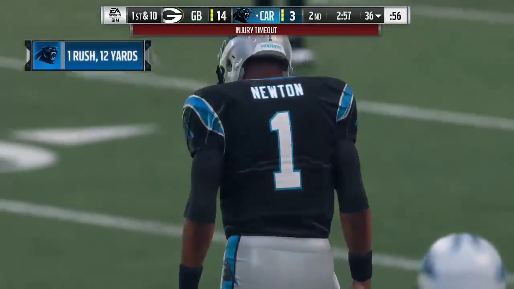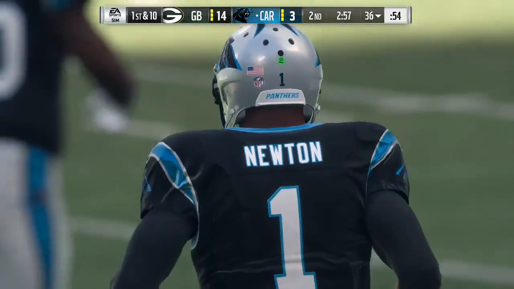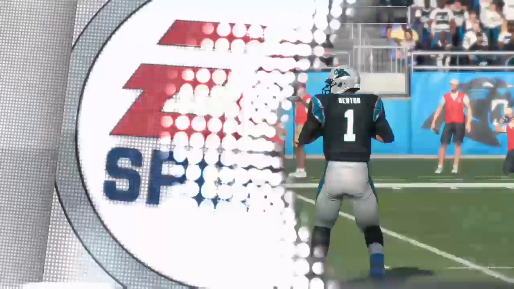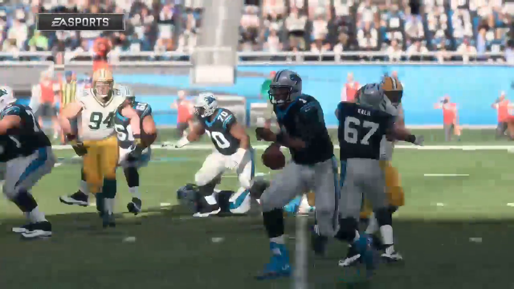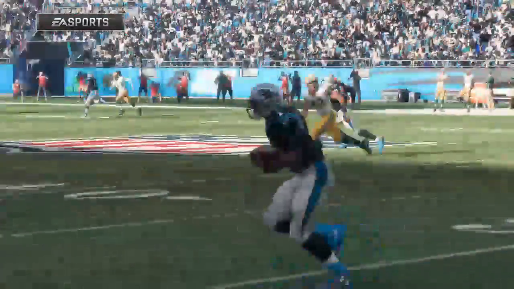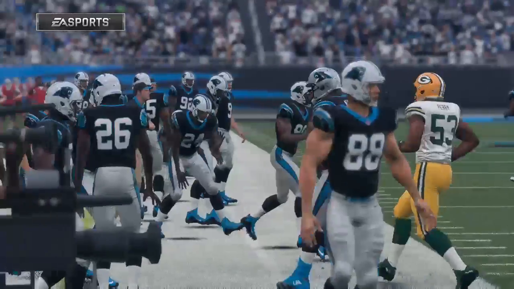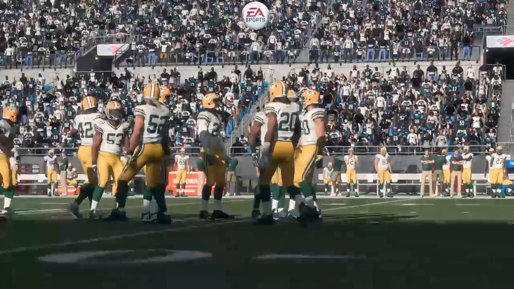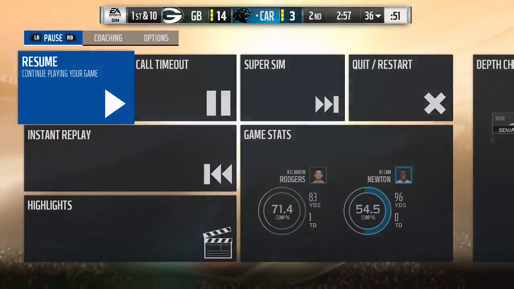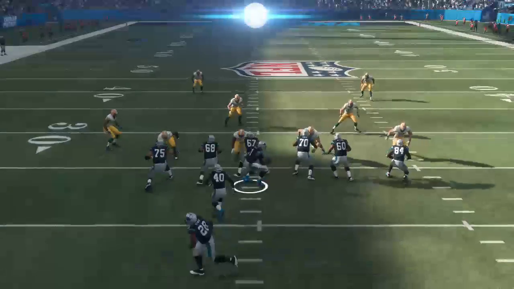That last block freed me up because I thought he was going to get me. But your line do what it's supposed to do. And he didn't even see me rushing. Look at that. Staying in the pocket.